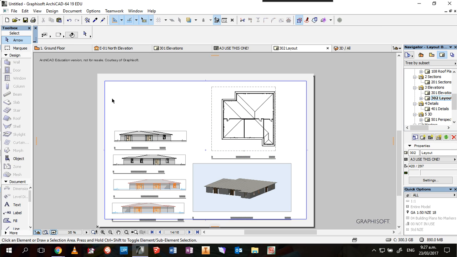And you can now, if you wanted to, add your own title block saying proposed batch for Kaiteri, drawn by Will on whatever the date is that you're drawing this on. And that's a great way of presenting your ArchiCAD model.